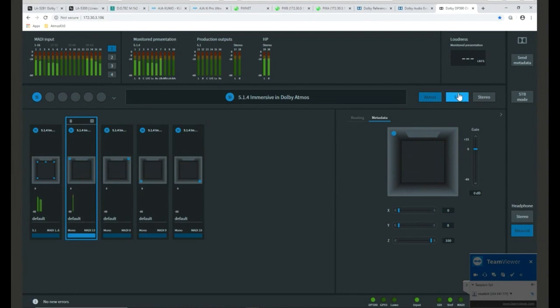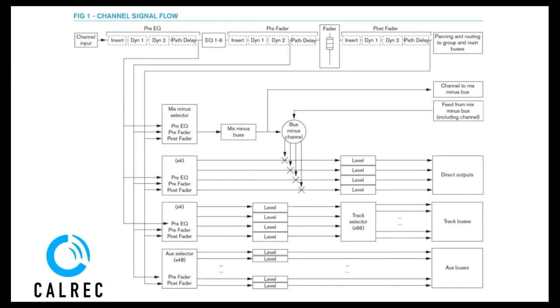You could also listen to your mix in 5.1, you could listen to it in stereo, or full-blown immersive audio. So this has been a critical building block for creating Atmos content for live programming. The mixing desk is a very powerful piece of equipment, and the newer versions of the Calrec have all of this built into it. Pat, can you take us through some of this drawing here?